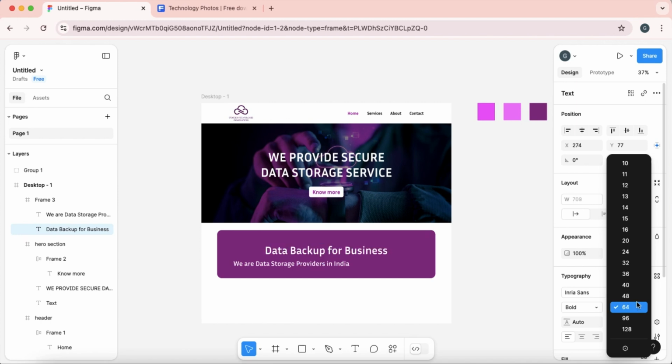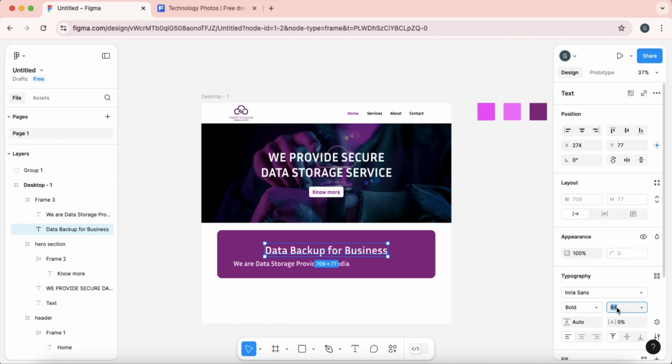If you think you need one or two digits smaller or one or two larger, then you can manually type, or you can decide from this. You can take from this.